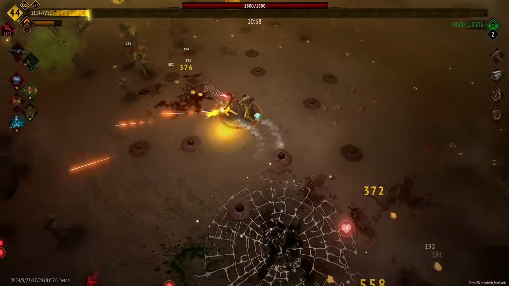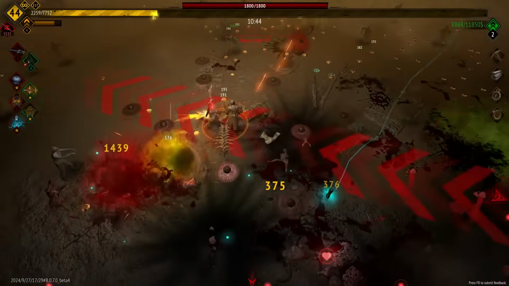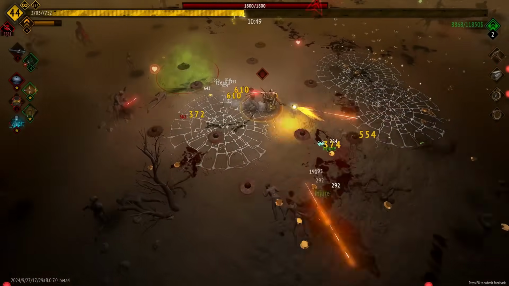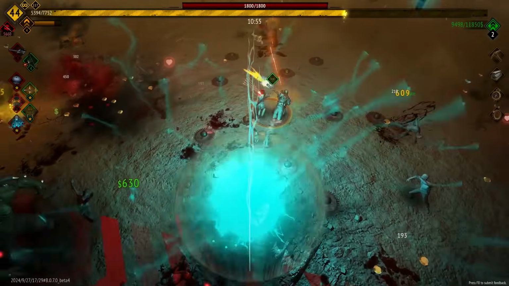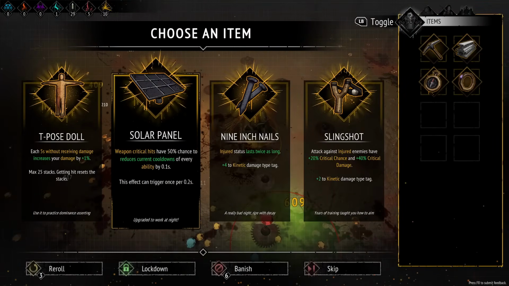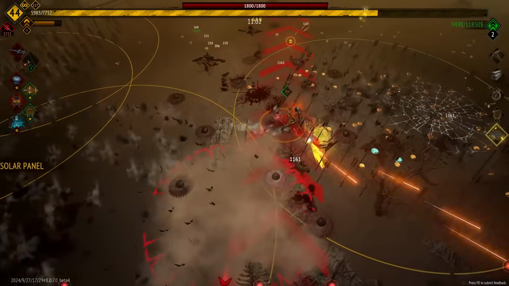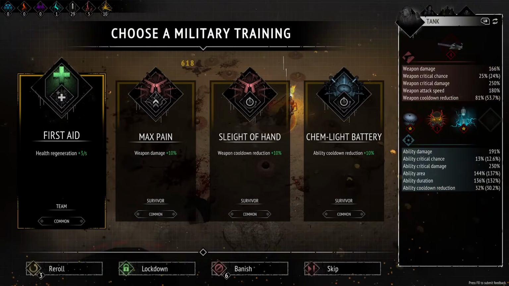Man, we got to get this engineer now. The engineer is going to have some of the best ability stuff for us. The energy shield, the turrets. Okay, here's the solar panel. Weapon critical hits have a 50% chance to reduce current cooldowns of every ability. I'm definitely going to take that for now. Okay, let's do health regeneration again.